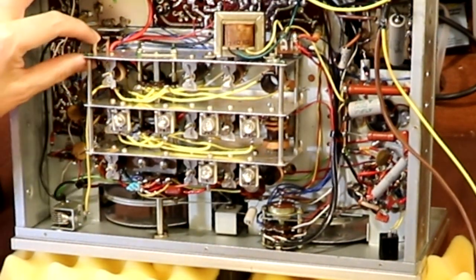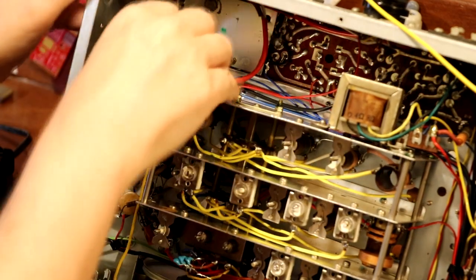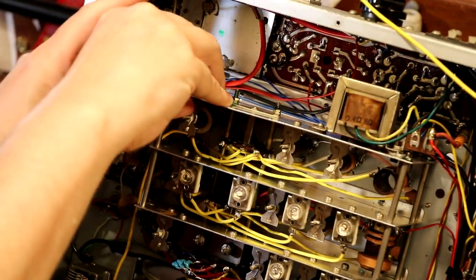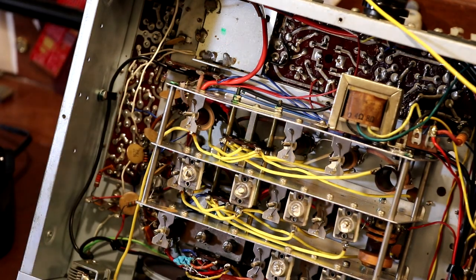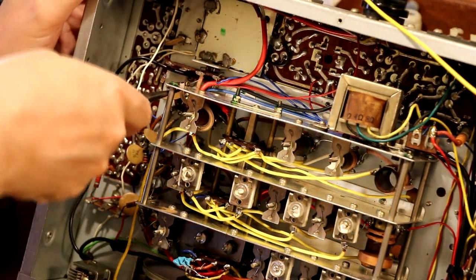I'm not saying it's good or bad. I'm just saying that I don't want it, and I want to make the radio stock again. Now, it is actually quite likely that I am going to add a crystal calibrator to this radio, but if I decide to add one, I want to add it myself, I want the enjoyment of doing it, and sometimes it's easier to start again from fresh than just try to figure out what somebody else has done.